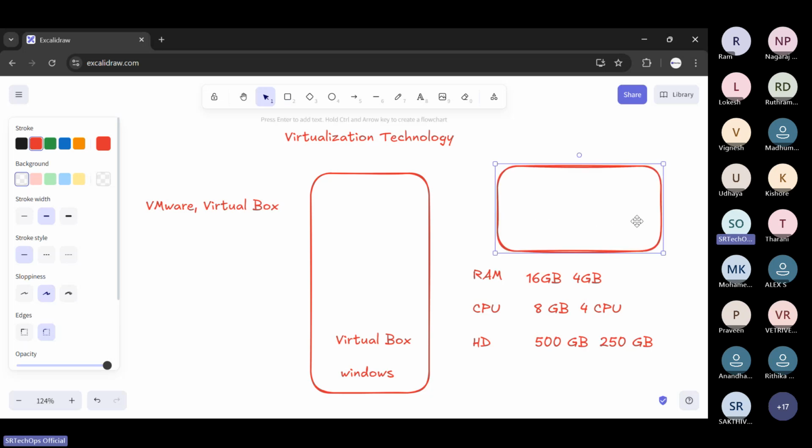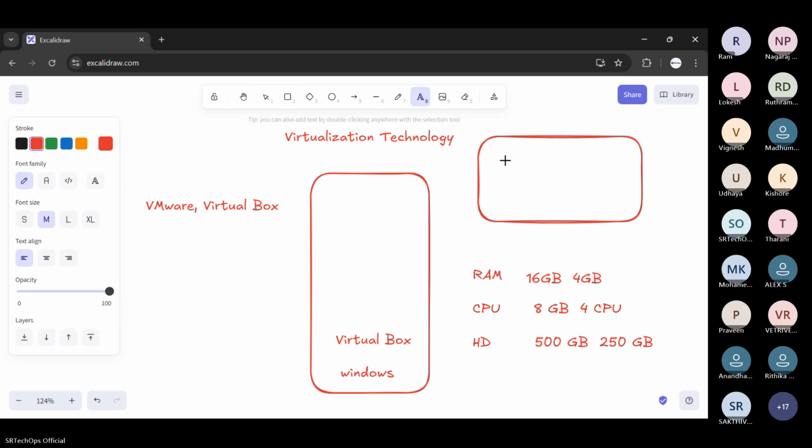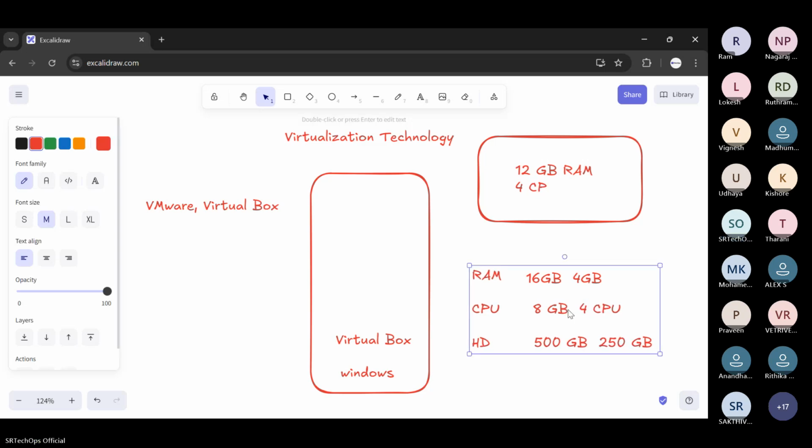What about the remaining space? We have 12 GB of RAM, and 4 CPUs remaining.